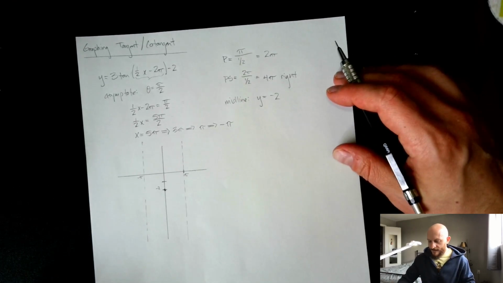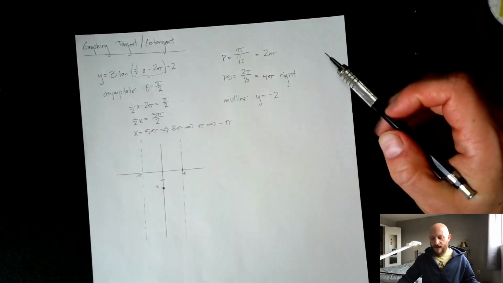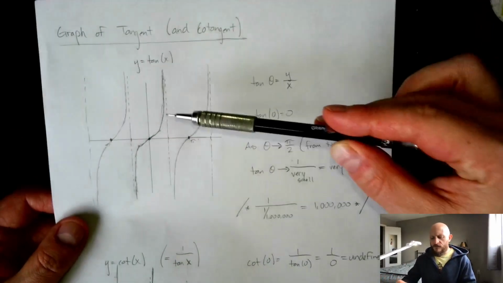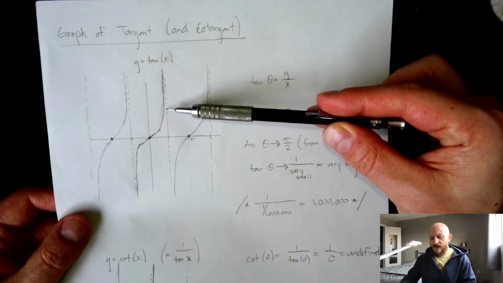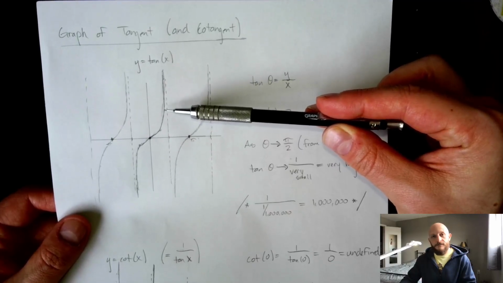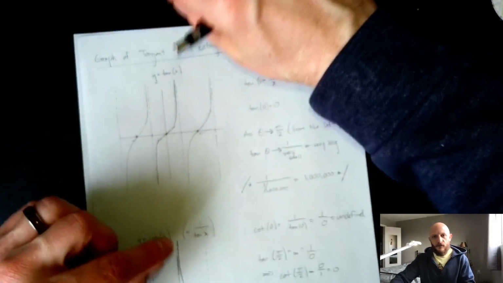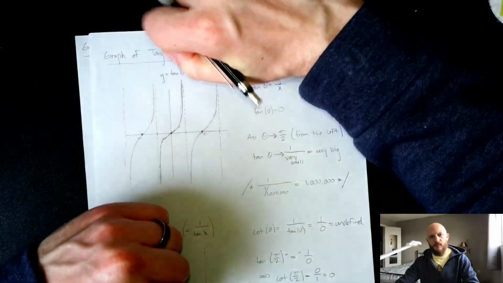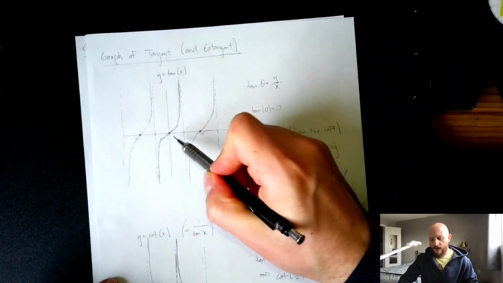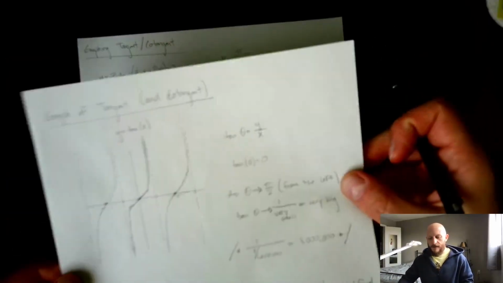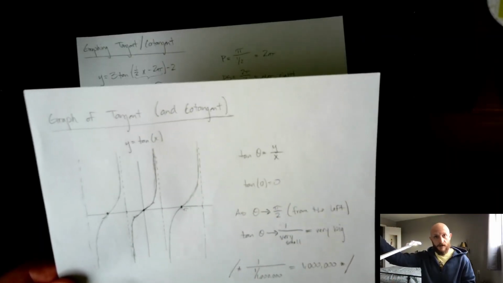So there is that. The very last thing to look at is our A, because A does sort of two things. One, if the absolute value of A is greater than 1, then it kind of tightens this whole thing. The way that I think about it is if this strand right here was a string and I grabbed both ends of the string and pulled it tight, it would make this right here where it crosses through the midline a little bit steeper. It kind of tightens it. So that's what happens with A if the absolute value of A is greater than 1.